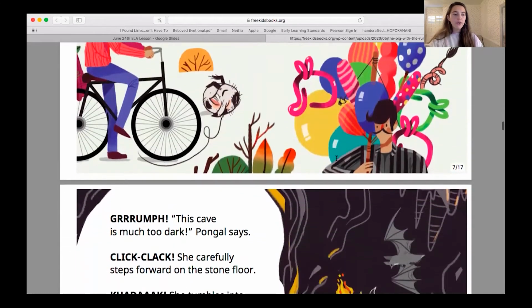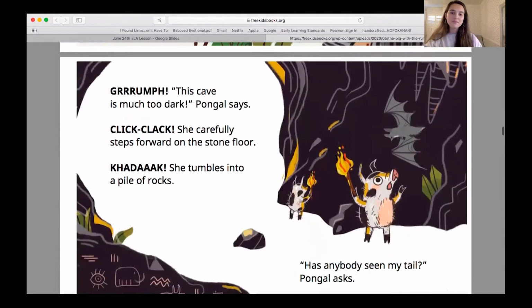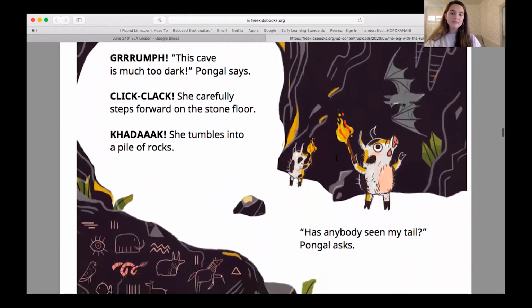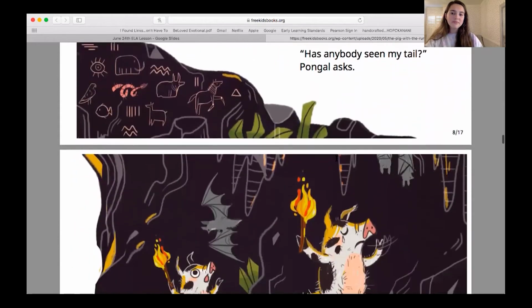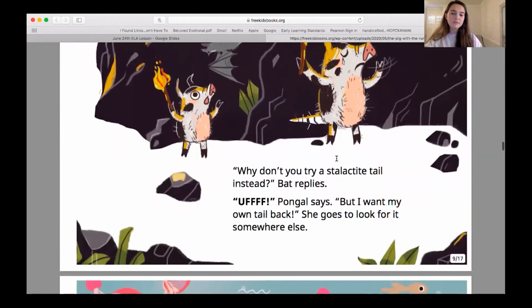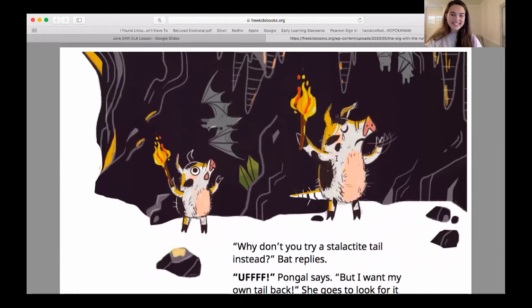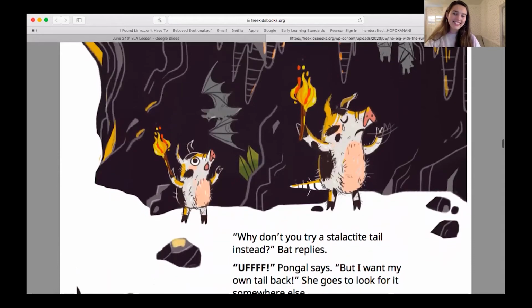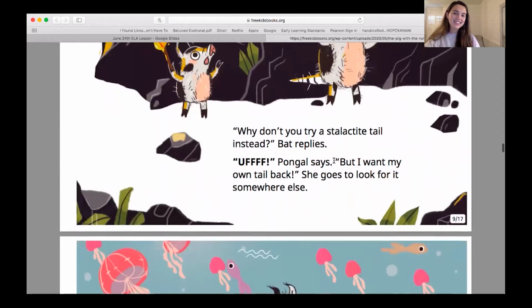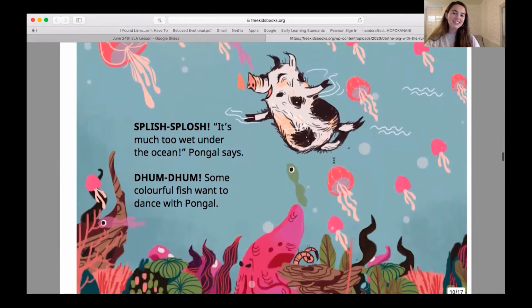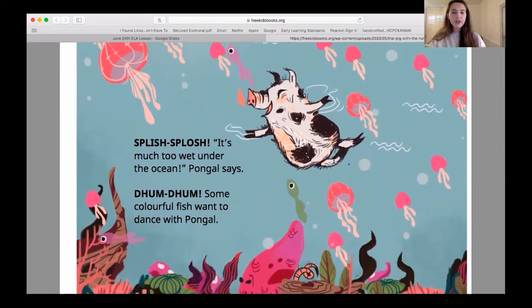So, so colorful and beautiful. Awesome. Whoops, I went by that one kind of quickly. Aw, look at those. I think those are jellyfish and they're so pretty. Love that.